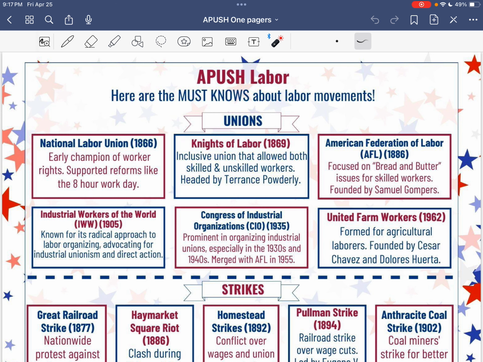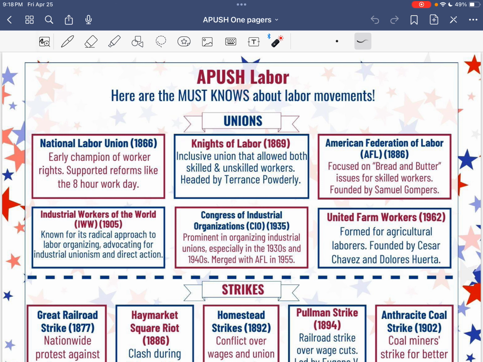Okay, American Federation of Labor, same time period, 1886. Founded by Samuel Gompers. You might see his name out there, a big labor guy. This was skilled workers only in craft unions like the glass blowers and the steel workers. So they tried to organize based on what sort of industry you were working in to collectively bargain for industry-specific stuff. They wanted to improve wages, working conditions, all the other stuff. They do collective bargaining and strikes. All these groups do. But the American Federation of Labor was not as inclusive. No women, no African Americans, that sort of thing.